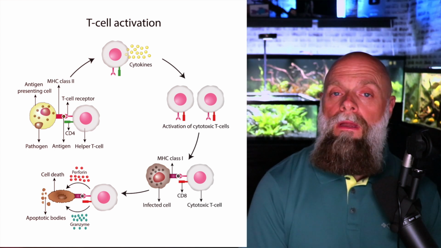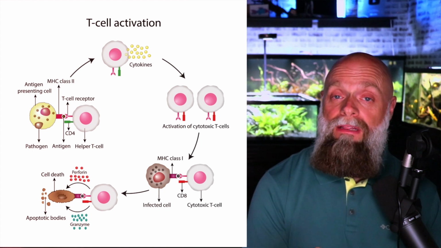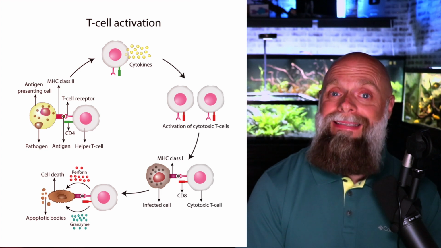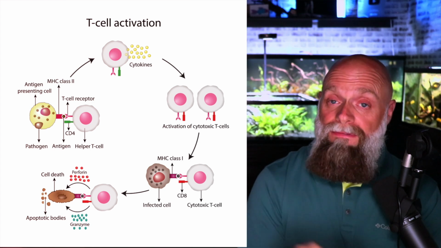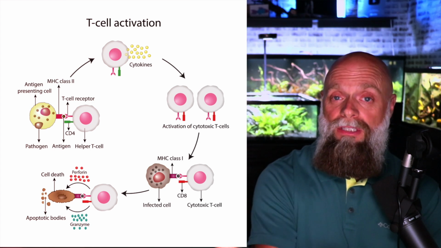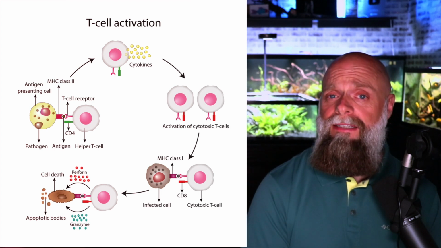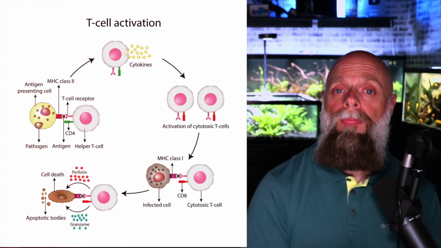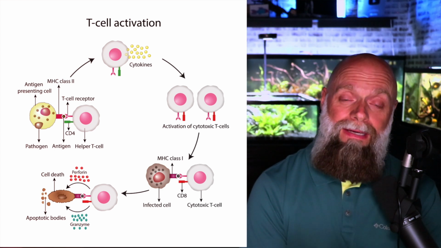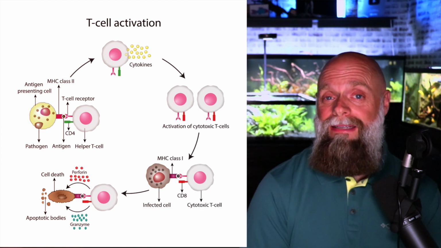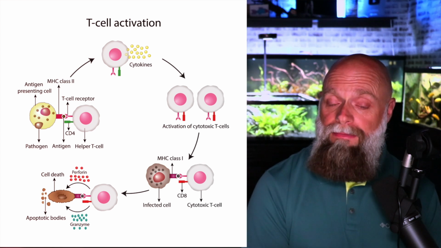So if an infected self cell is displaying antigen via MHC class I, we say that that antigen is endogenous. Endogenous antigen means that the cell was actually infected. It's reproducing that antigen, it's displaying it, it needs help in the form of that cytotoxic T cell. The cytotoxic T cell, when it recognizes the antigen, is going to release something like a tumor necrosis factor or some type of cytokine that is going to tell the self cell that is sick to undergo apoptosis. Again, we've talked about this a couple times now.